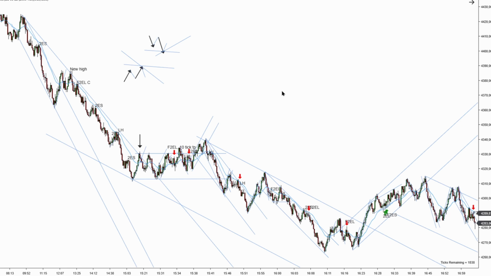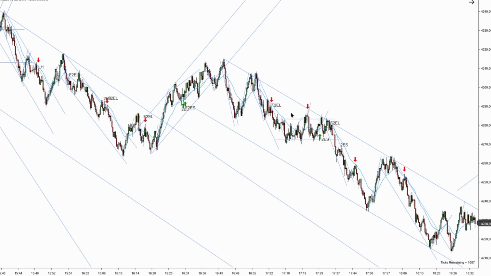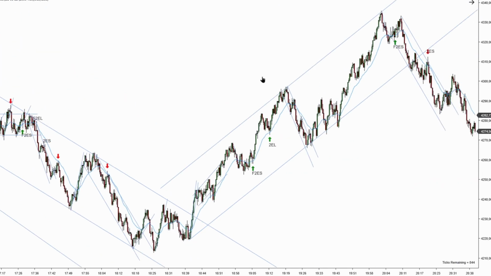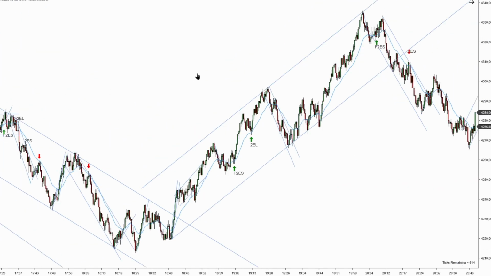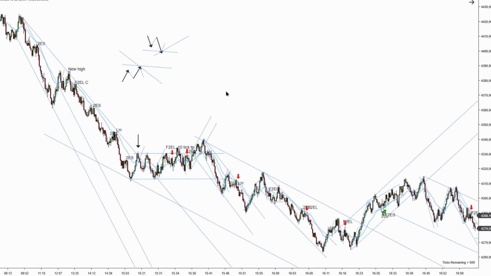Traders, welcome back to the YouTube video, and in today's video we're going to go through how to navigate the chart using price action. We're going to go through how to find key levels, how to find trend lines, and how to find high probability setups because I have marked them all over the chart, and we're going to go through how to find them as the market is unfolding.